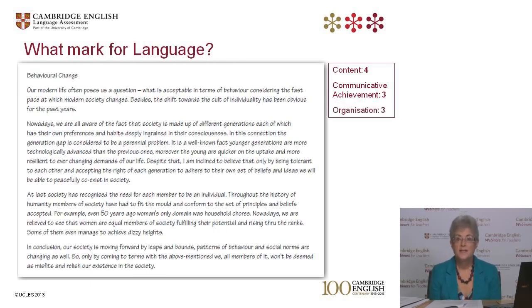Finally then, let's think about the band for language. Think about both vocabulary and grammatical structures, including the range of language that's used, how complex it is, and how well it's used. Are there any mistakes? If so, what kind of mistakes are they? Decide which band you would award and type your answer in the chat box here for language.